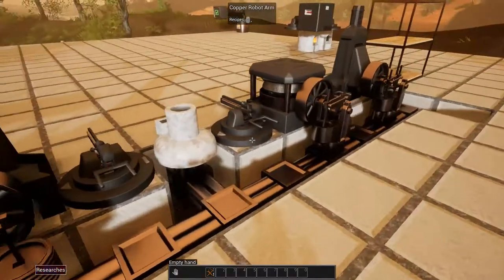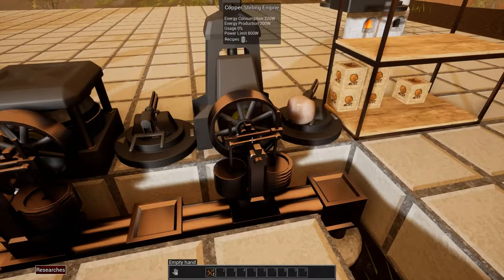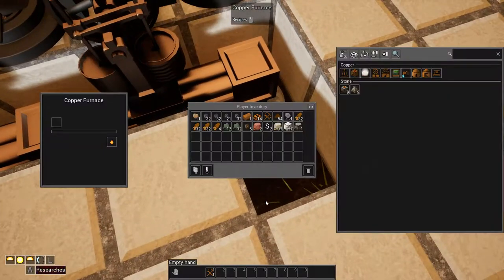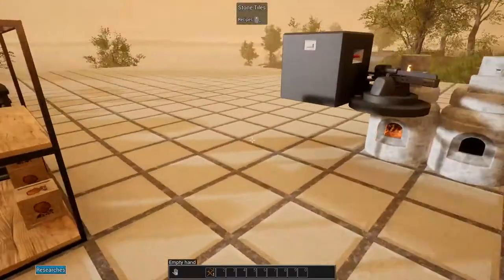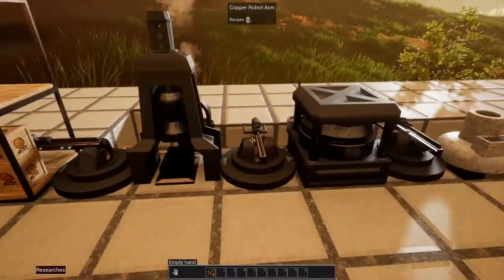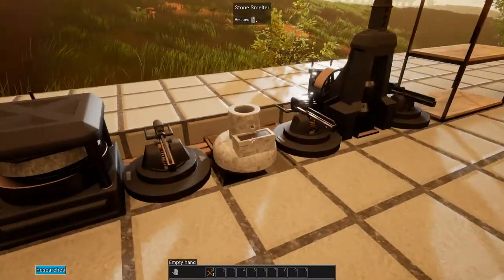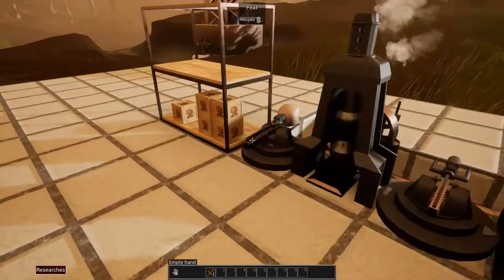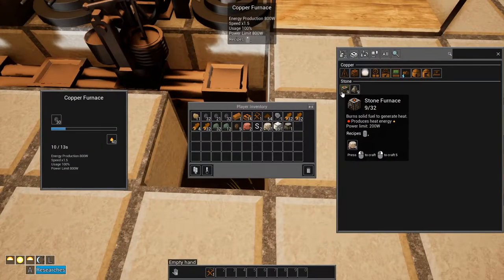Now, I don't know if I'm going to have enough power to actually get this all going, but we're going to find out, so we'll dump that in there. Really slow arms, and fire it up. Now let's see how well this works. Efficiency is going to be terrible, but what do you expect at this early in the game? Definitely like the heating effect. Don't know if that's going to produce enough heat.